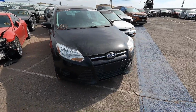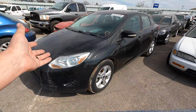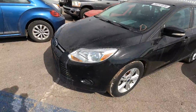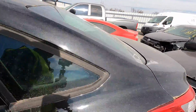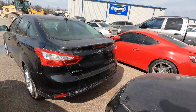So this should conclude our entire lineup of Fords. We've had the Ford Fiesta, here's a Ford Focus, and there was a Ford Fusion. Now we looked at this one, I believe, last week. It's the one that had all the scratches all up and down the hood and everything, and it looks like it's still for sale. 2014, 159 on the clock. Just showing you guys this one again for some of you that may have missed last week's walk around.